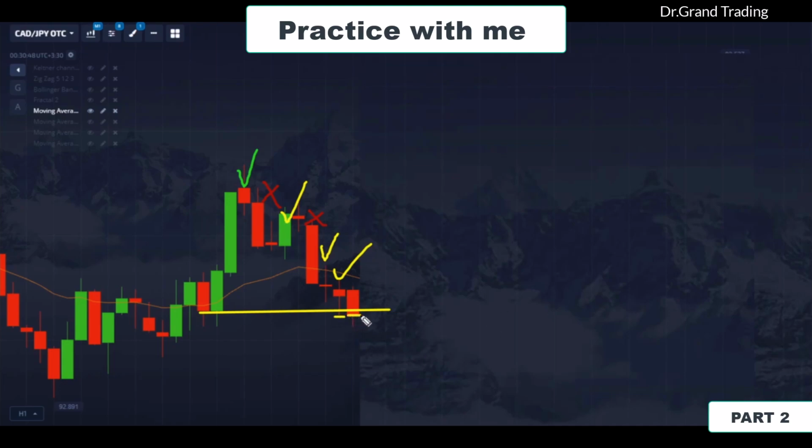Basically we didn't break the previous low with the body, but we have a lower low. We broke this level with less than 50% of the candle. So this was basically a strong level. Whenever you break a level with less than 50%, okay, it means that what? It means that we might have a fake breakout here.